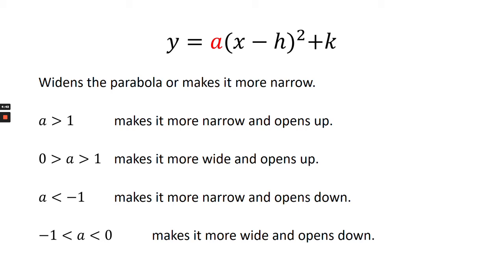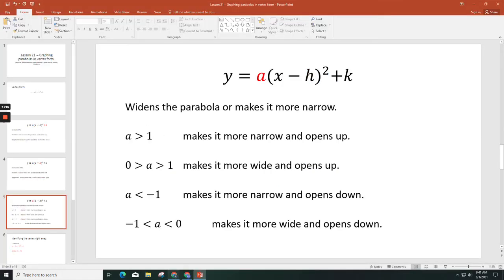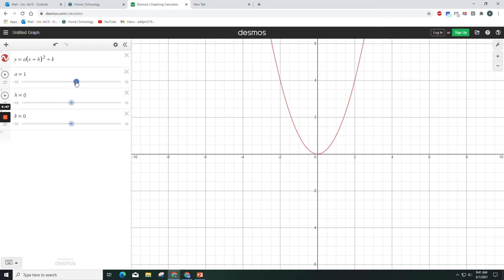Let me show you that here. We have our a value. Our a is equal to 1. When our a becomes greater than 1, like 2, 4, and so on, our graph becomes more narrow. But if it's between 0 and 1, our graph starts to widen out. Now take notice what happens when our a value becomes 0. It just becomes a straight line.